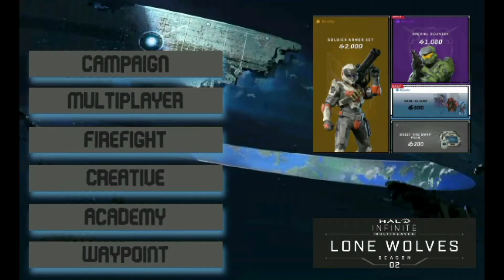Almost like the Master Chief Collection, they don't technically have a shop, but they have something called the Exchange, which is in-game currency that you cannot actually get through microtransactions. In other words, you can't spend your real cash to get the Spartan supplies, or whatever they call them, Spartan points, to buy the armor.